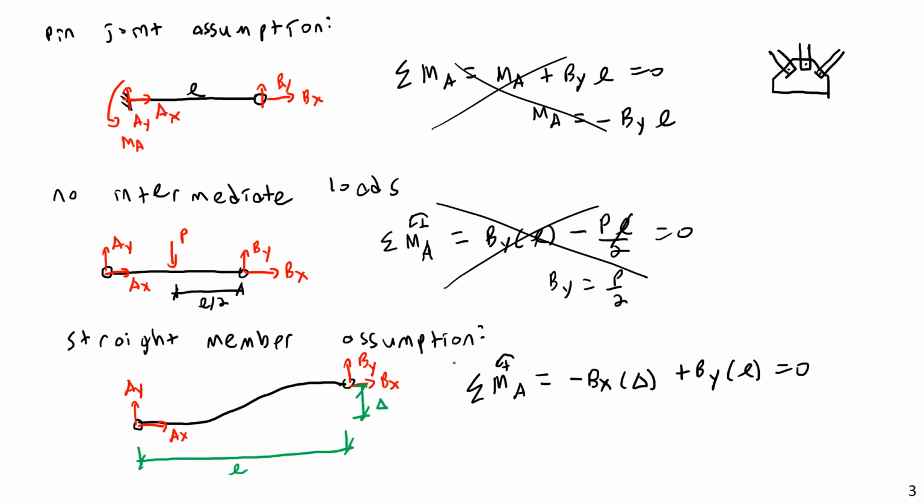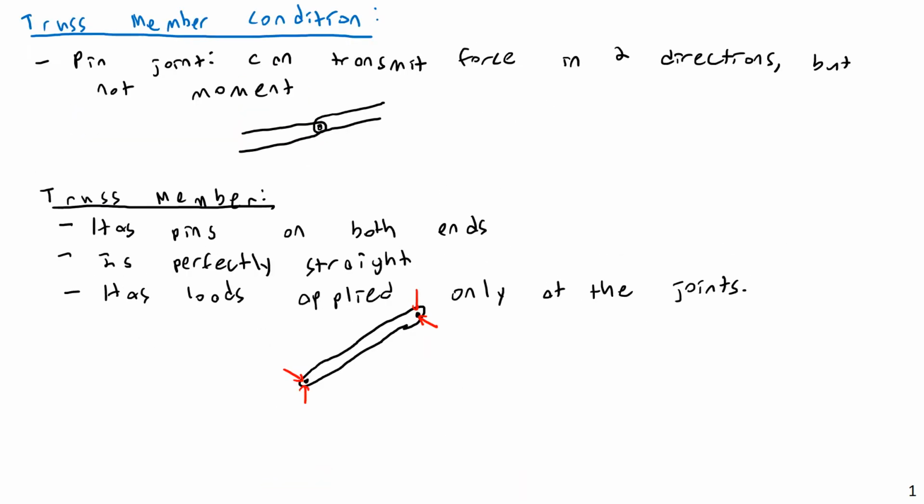And the straight member assumption. It is impossible to make anything perfectly straight. It is impossible to make something so perfectly straight that it is an idealized straight line with not a single atom out of place, perfectly uniform cross-section, etc. And that's the only way you could have a perfectly straight member. So again, this is an idealization, this is a model, but it's going to be perfectly fine for what we use as we go forward.